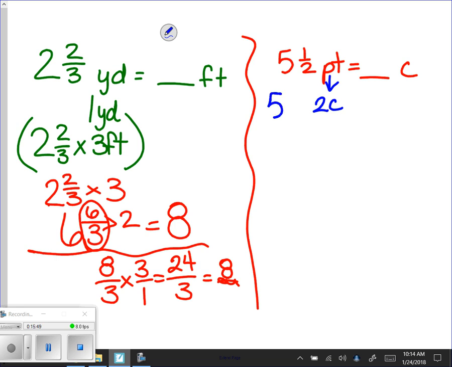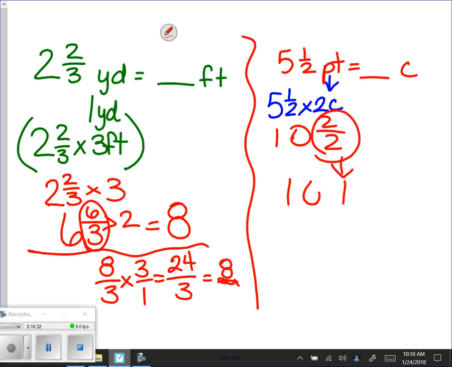So 5.5 times 2. Okay. Because, well, hold on. 2 times 5 is 10. 2 times 1 is 2. Leave the 2 alone. So you have 10 and 2 halves. But you should have, right, if you multiplied it, 2 halves. What is that? 1 whole. So you can't leave that. You should change that to a 1.